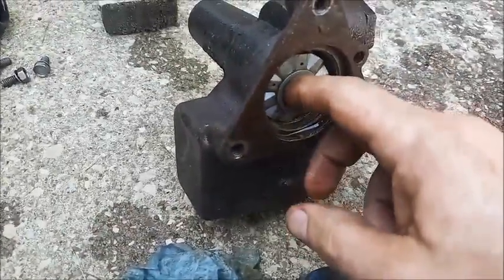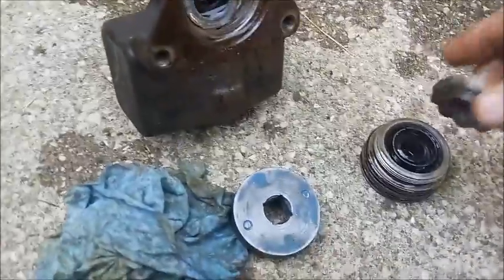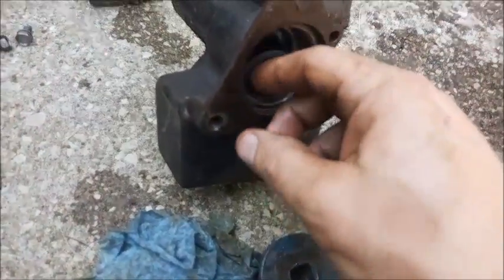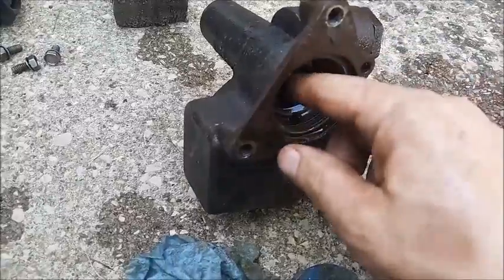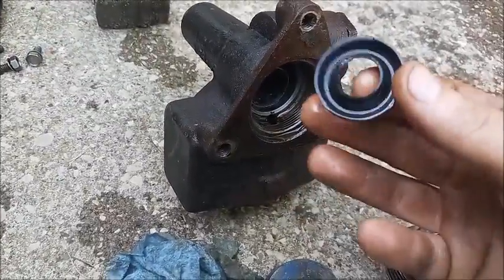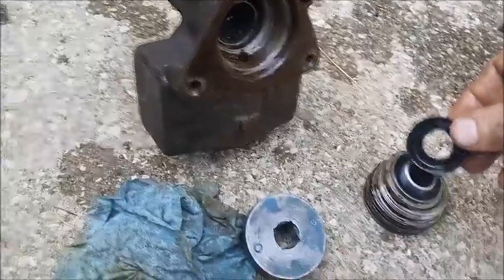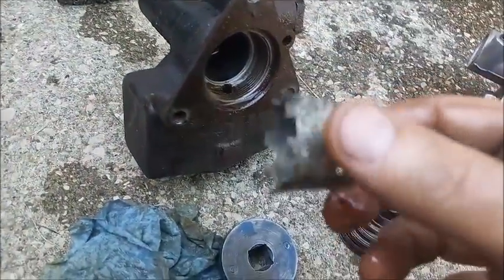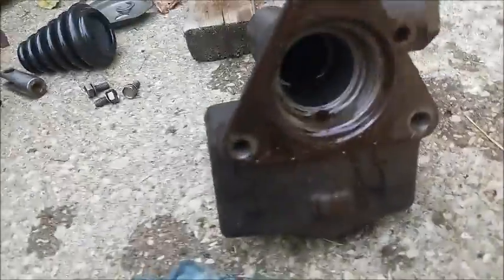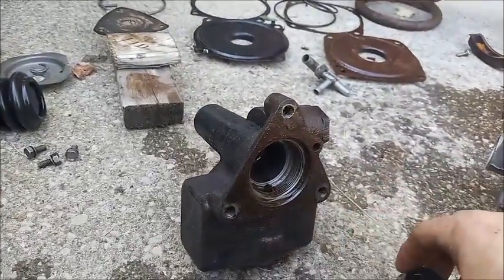This is the bearing for the plunger. It also has this blue washer. And there's the primary cup. The one other one in the plug is the secondary cup. And then, can't remember what this is called. But that's all that's in there.